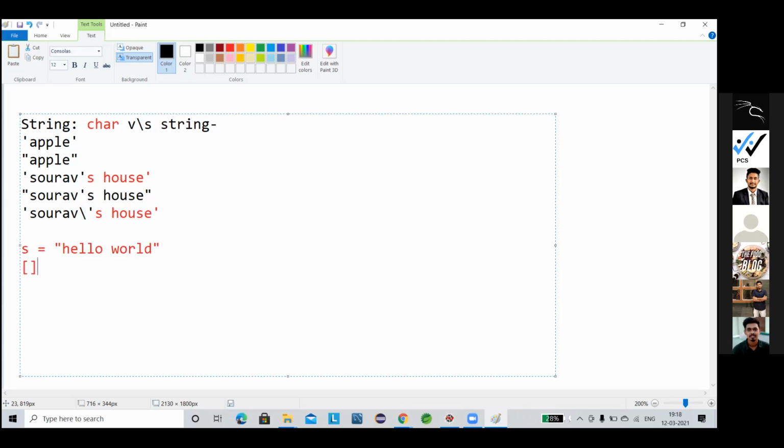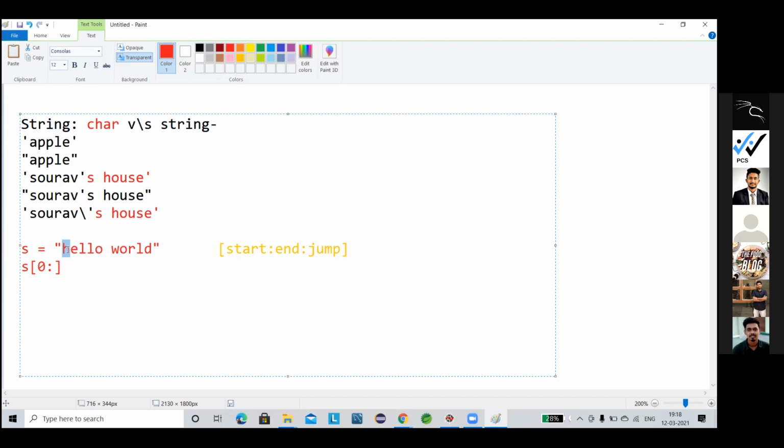So first, what are the slicing operator's values? Let's say this is the start index, this is the end index, and this is the jump. This is the general format. Suppose I do start, then what would be the character of this hello world?